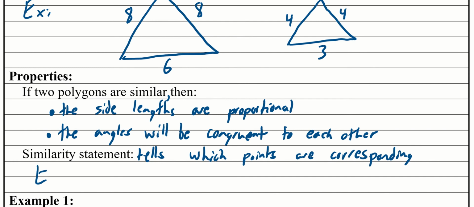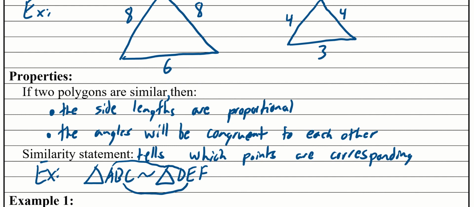So for example here, an example of a similarity statement is I would say triangle, for instance, ABC. And we're going to say is similar to. And so basically all that is that symbol right there. We're getting rid of the equal sign and we're basically just keeping the squiggly symbol. And I'm going to say that's similar to triangle DEF. Okay, so that's all I have for similarity is just this basic idea. The points are going to match up. You can see that A is supposed to correspond to D, B to E, and so on and so forth.